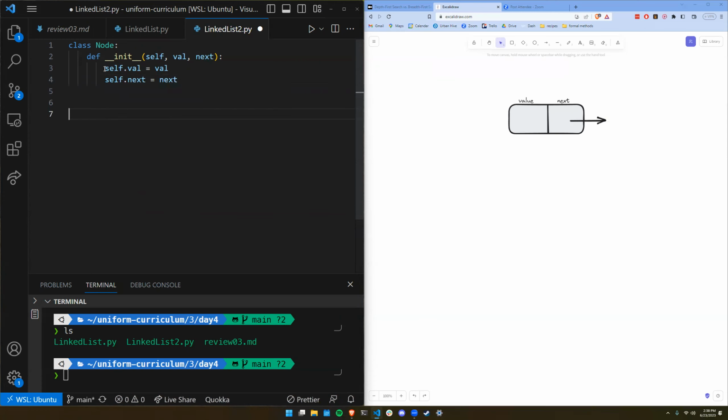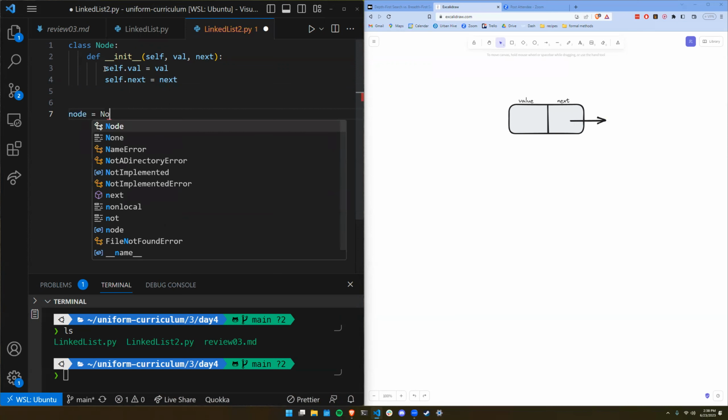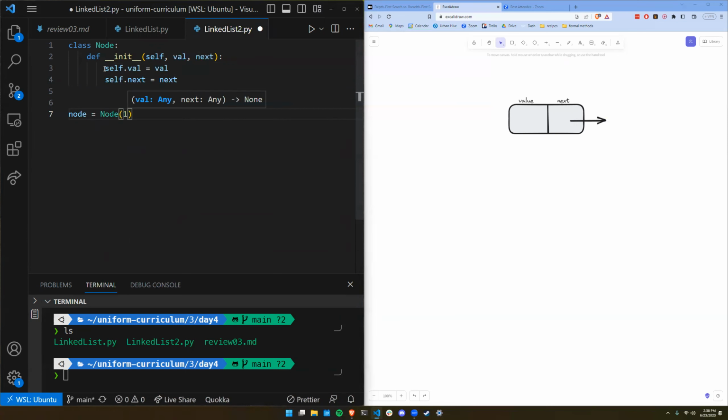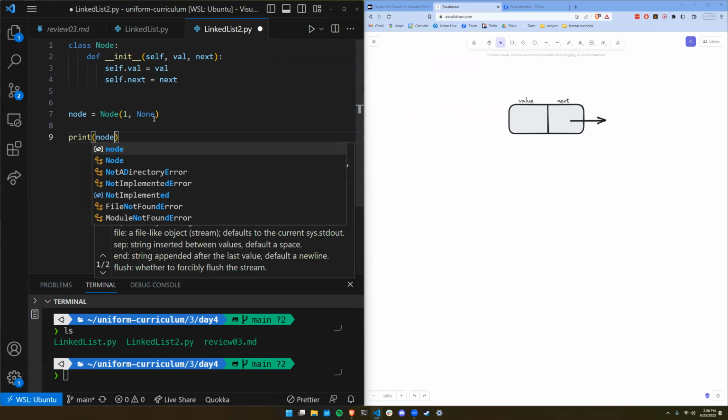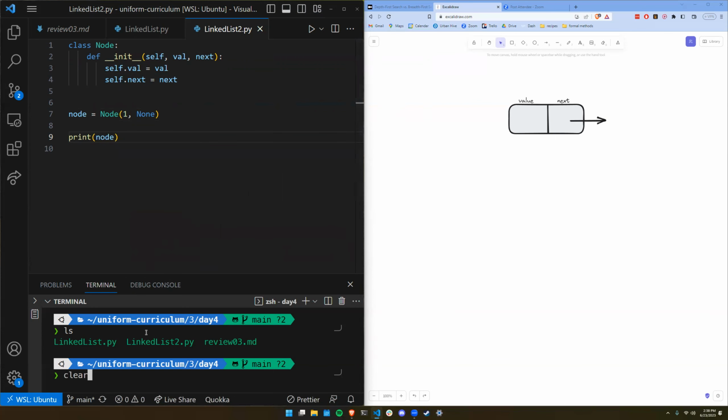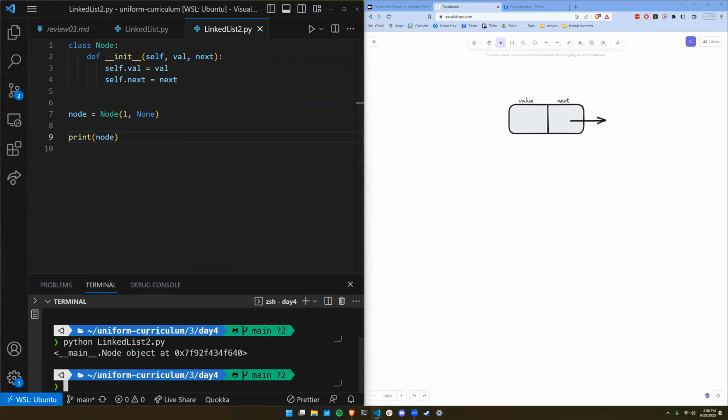And this is a way to do it. Let's say we wanted to actually print this. What if I wanted to just see that I could create one? I'll say lowercase node equals big Node, and I'll say 1. Okay. And I'm already noticing, well, I passed it the 1. I would have to say something like None here to define what this is. And then I want to print it. I'm going to print node. And if I run this now, I say Python linkedlist2. All right, that's what it prints.